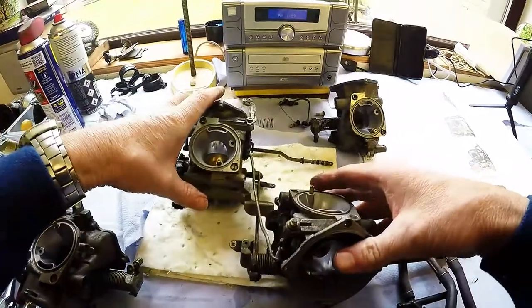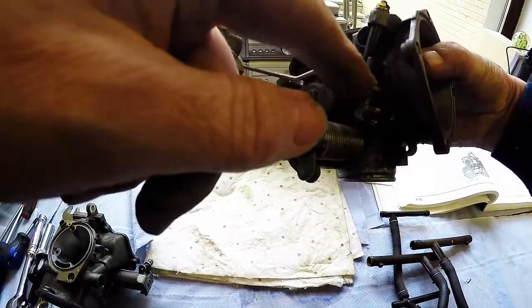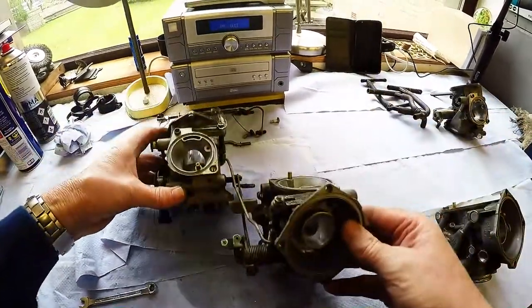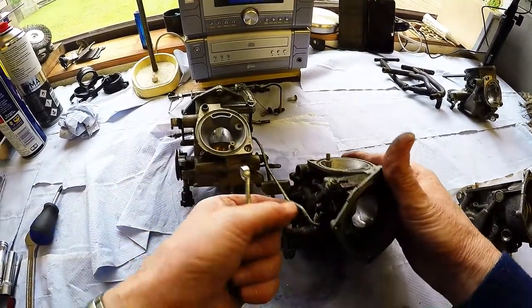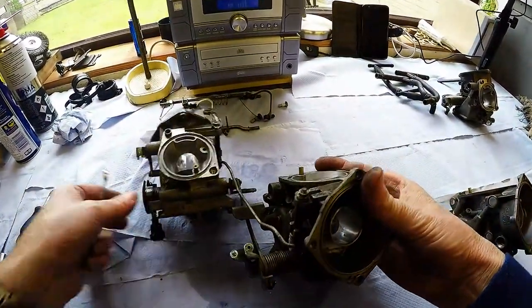Okay, so now we're left with these two carburetors. These are the two that I want to get the choke plungers out of. I can do that now by separating them. Right, there seems to be a 7mm nut on here which will release the spindle for the choke lever, which then should release the choke plunger. Well, we'll go for that.